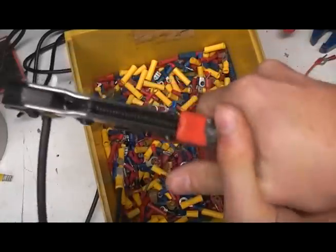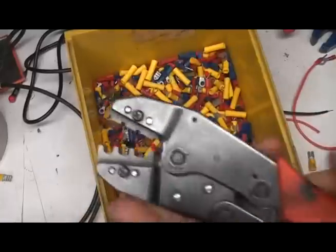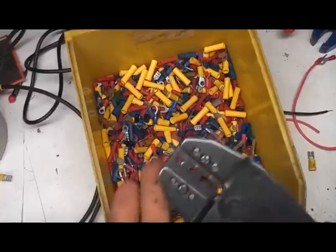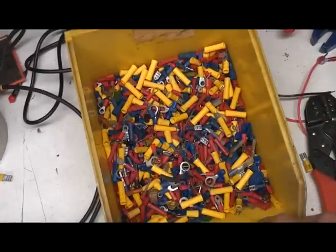You generally need two hands to do it, and it's okay for the odd one or two, but if you've got like 20 or 100, then it can actually become quite a problem. You end up with very sore hands. So I've got an upcoming job that's going to involve crimping quite a lot of these, and a while ago I saw quite an interesting gadget that might help.